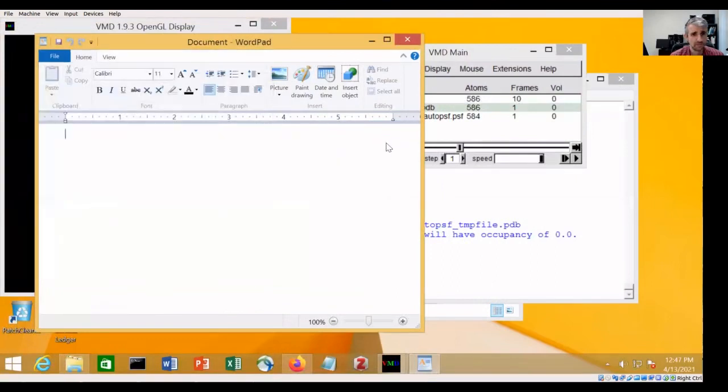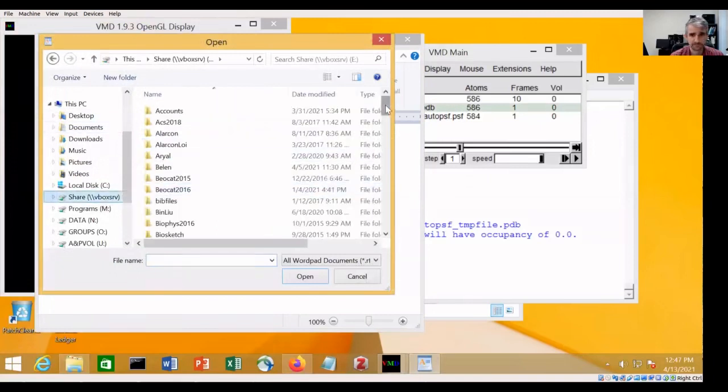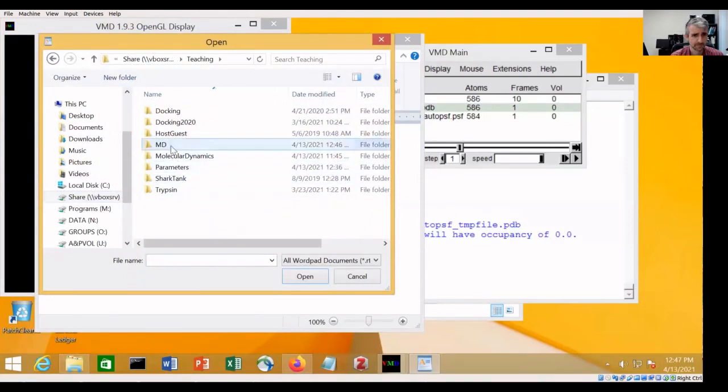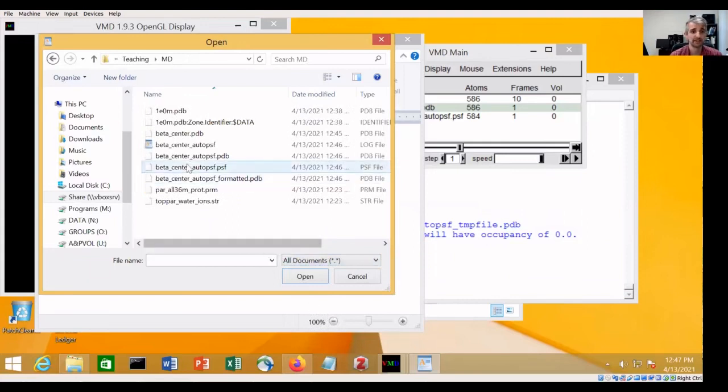Then I'm going to go to Open and select, so I need to change this from WordPad documents to all documents. And then I'm going to select the PSF that we just generated. So this is beta_center_auto_psf.psf.